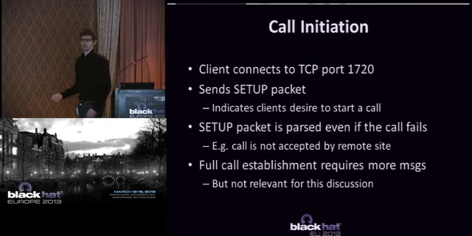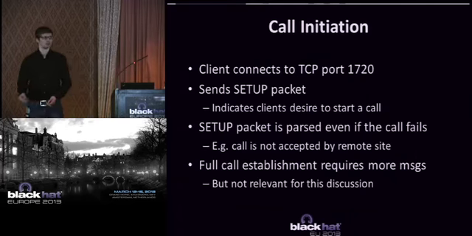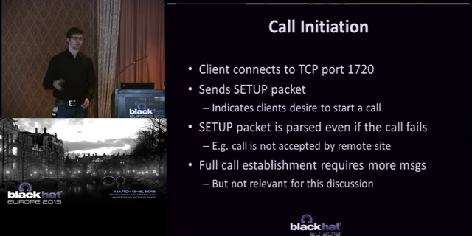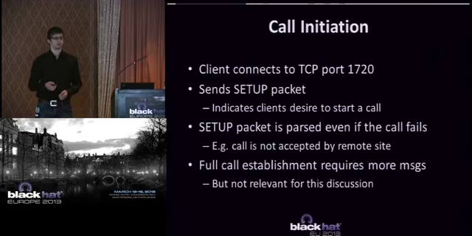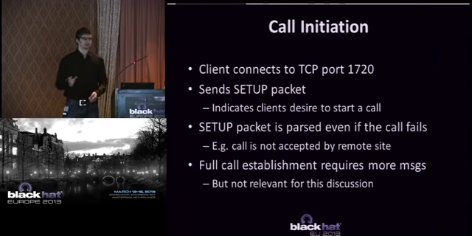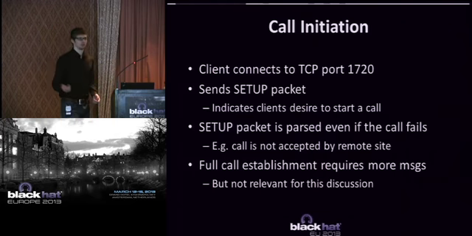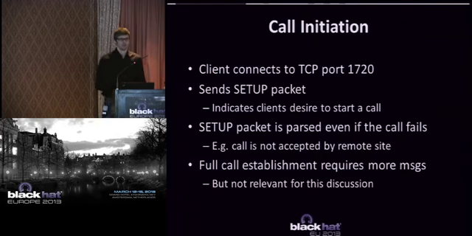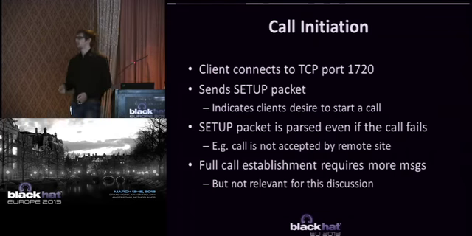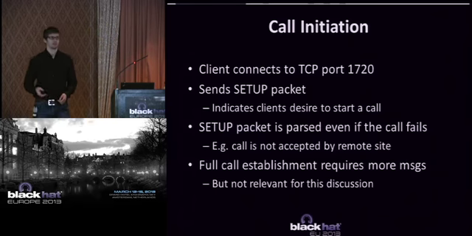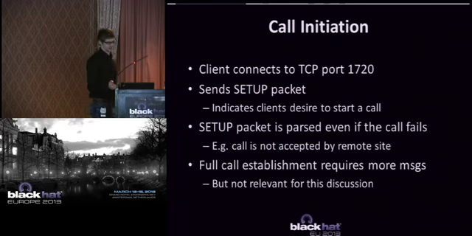So how do you actually establish a call? Obviously, there are many messages involved. However, the first thing which happens is the client connects to port 1720. Then the first packet which is sent is a so-called setup packet, which indicates the desire to start a connection or to start a video call. And as it turns out, this packet is parsed at the remote side, even in the case if the auto-accept feature is turned off, which is interesting.